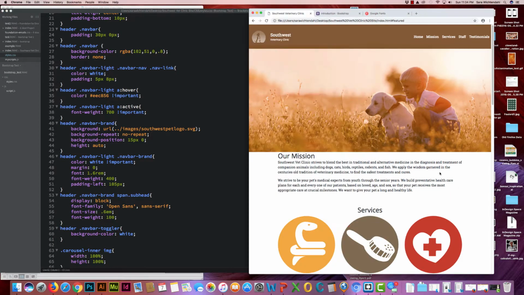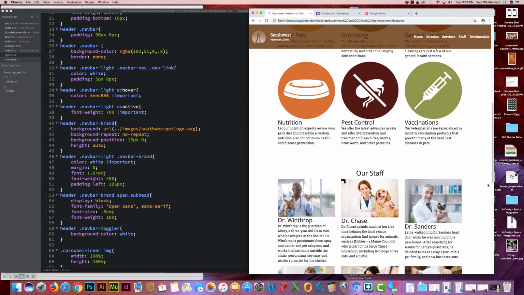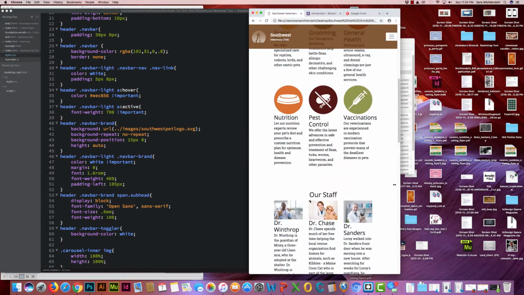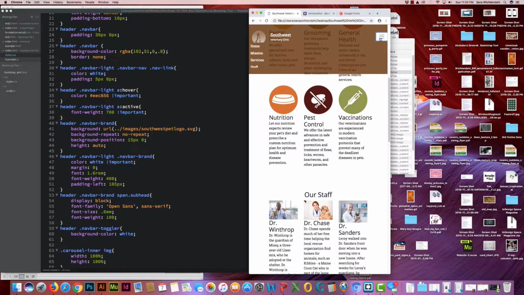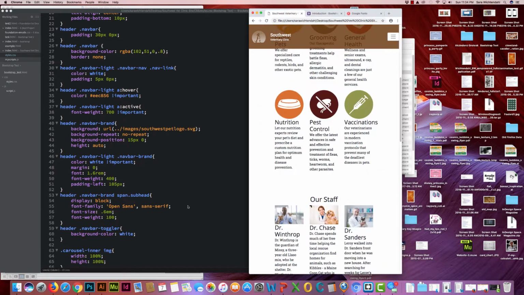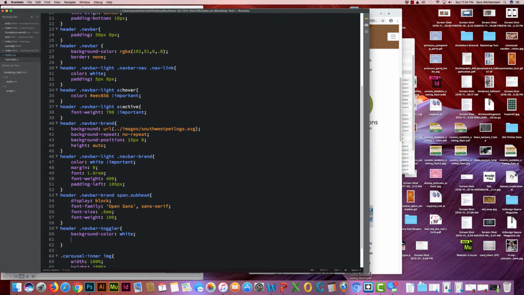And then that should give us a nice white button there. And I may set a little bit of padding on that button as well and say, let's do padding right, 25 pixels.